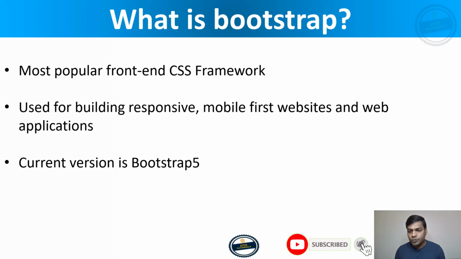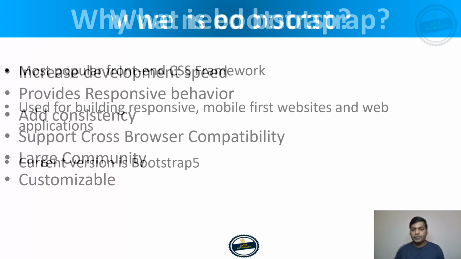As we all know, Bootstrap comes with predefined CSS classes, so we can say it is a front-end CSS framework. By using this, we can create responsive websites and mobile-first websites. That means we can create websites which will fit on any device depending on the screen size. The current version of Bootstrap is Bootstrap 5 and it is currently available in beta version. And I can say by using Bootstrap, we can build more colorful and responsive websites.